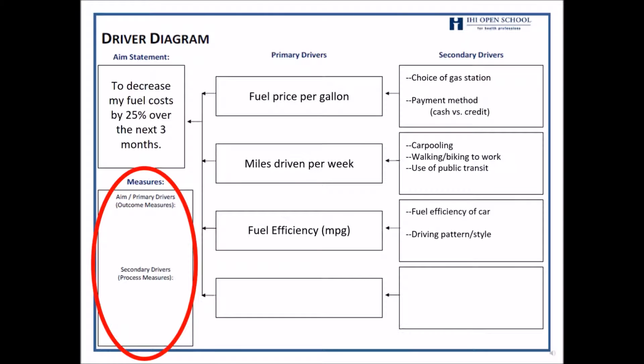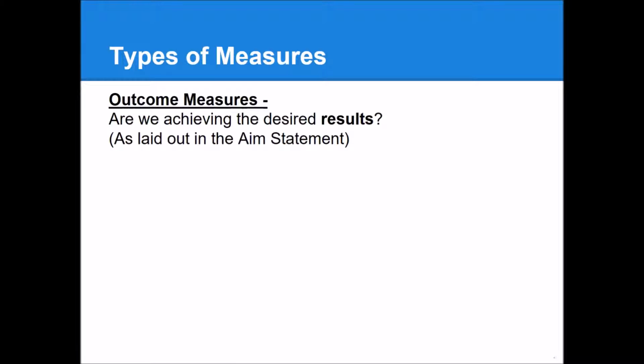Now we want to talk about the measures we're going to use for our project. In any quality improvement project, there are countless different things that you could decide to measure, but each one falls into one of 3 categories. Outcome measures are things that you measure in order to see if you're achieving the desired result of your project. In other words, the aim that you laid out in your aim statement. Now often, those things can't be measured until many months or years after you start your project, so it can take a long time to get that data.